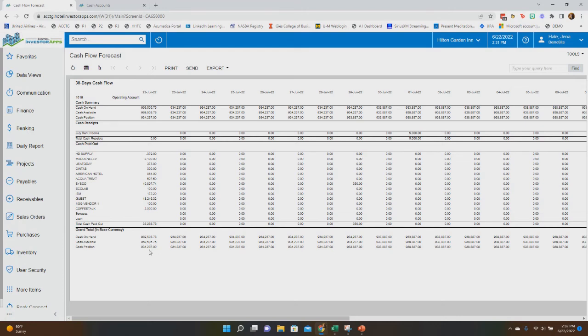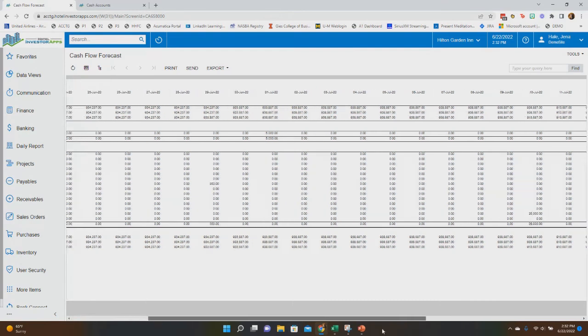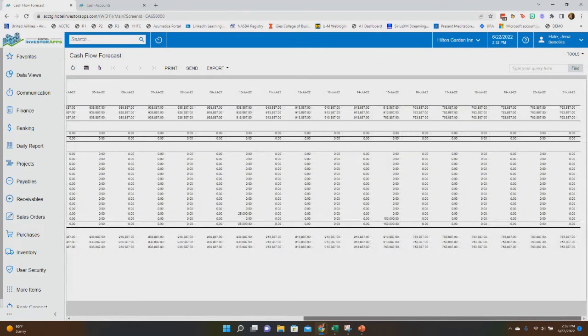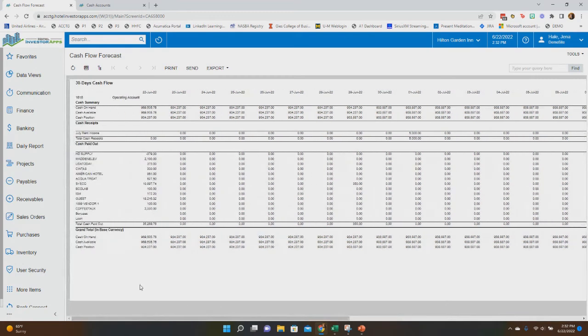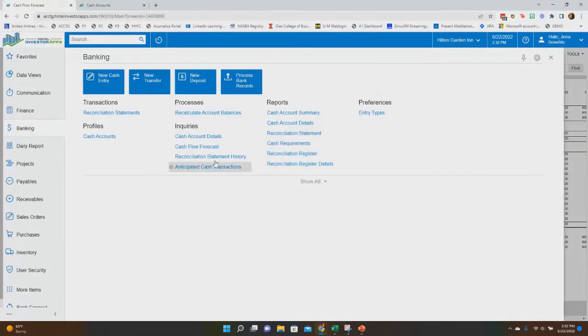So of course, your cash position here has now been moved up. And as we bring in items, they will keep adjusting. So you can use this report for 30 days, however you want. You could do this in the future too. So the more that you have in the system, set as schedules, other things like that, you would be able to look at this data. So it's a way to just be able to plug in those items to really see where you would be at following those items. So those are some of the inquiry screens that we have that are new that kind of help with your cash management.